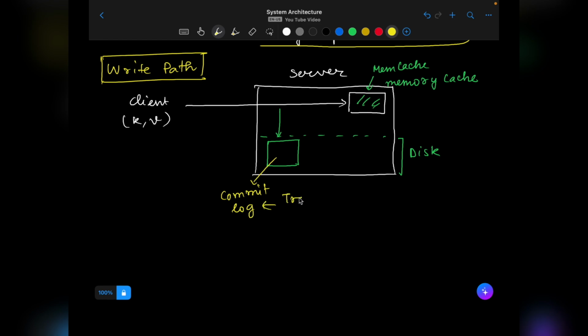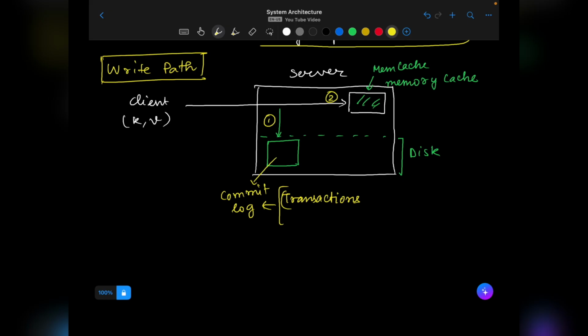The commit log stores the transactions which happen, for future reference if there is any data loss or any problem in the nodes. For holding any history or any transaction which has been performed, or any data which has been written to the memory or disk, we perform a commit log. The write request is persisted into the commit log. This is number one. Then we write into the memory cache, and the data is saved into the memory cache.